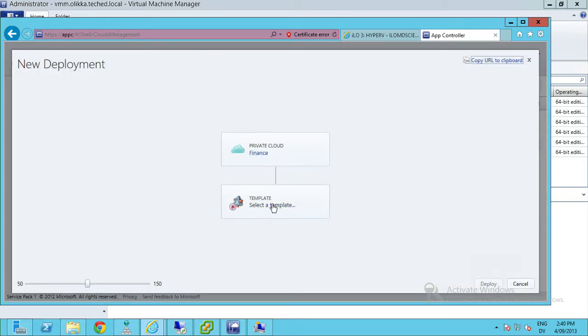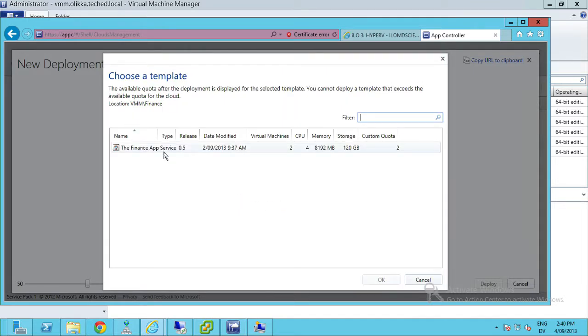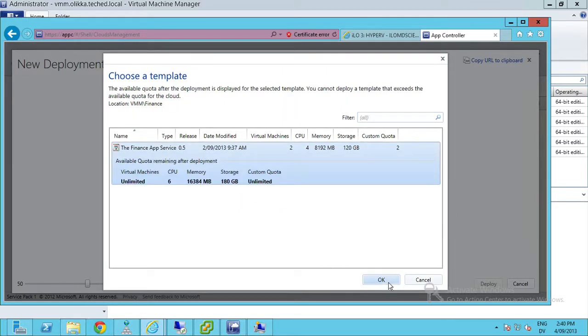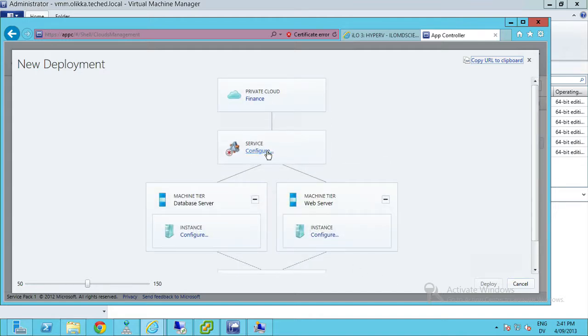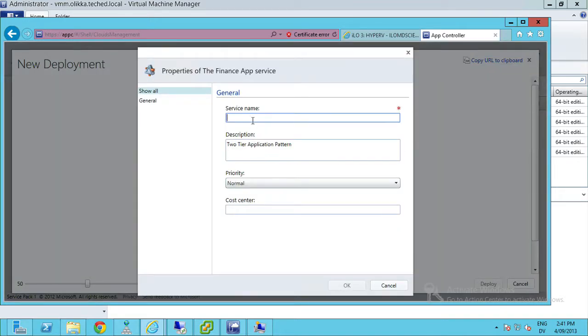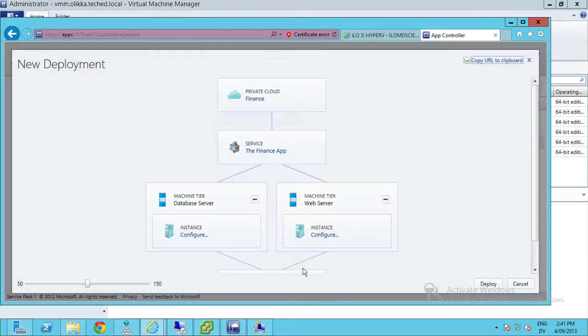So, I've created a service template for the Finance app. And if we go configure here, I'm just going to give it another great name. Okay. So we can see here that the Finance app has got a database tier and a web server tier.